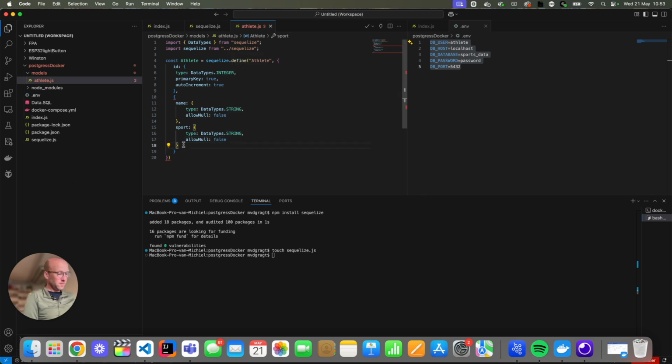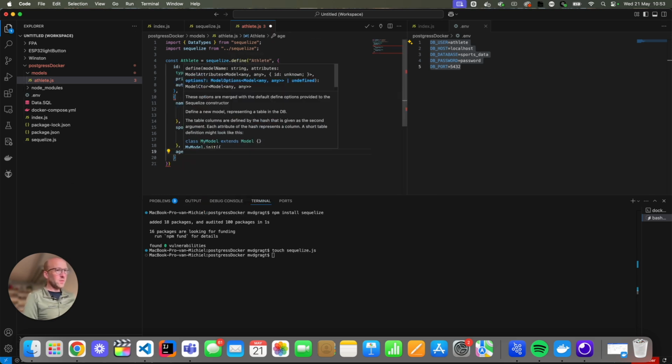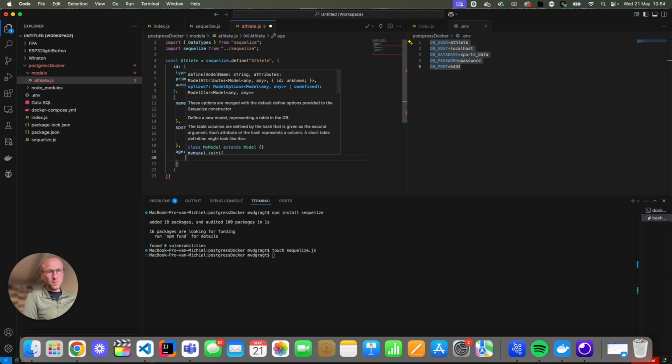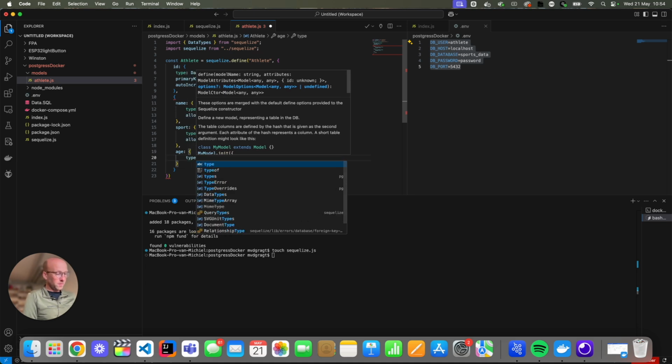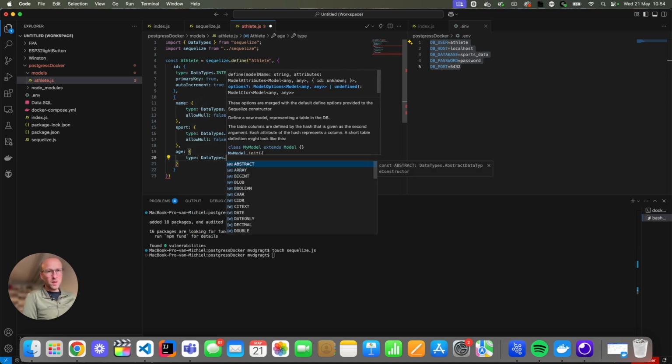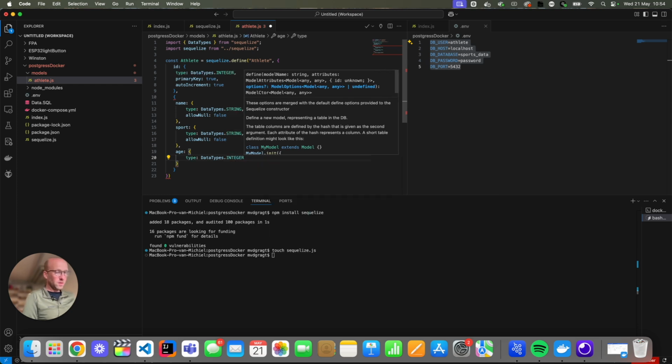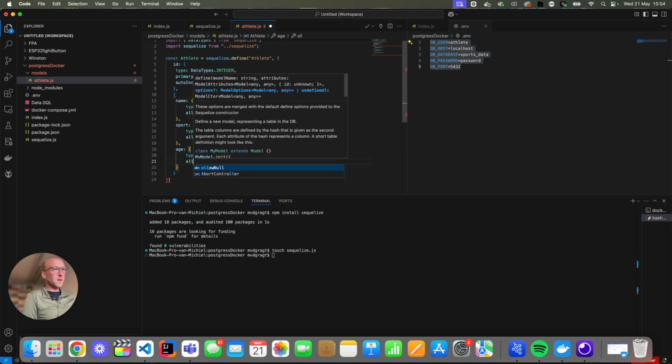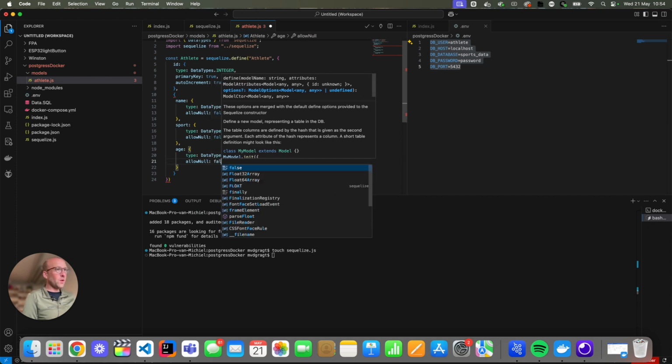And the last one, age, type, and again I want this one to be an integer. Allow null, I'll set it to false here as well.